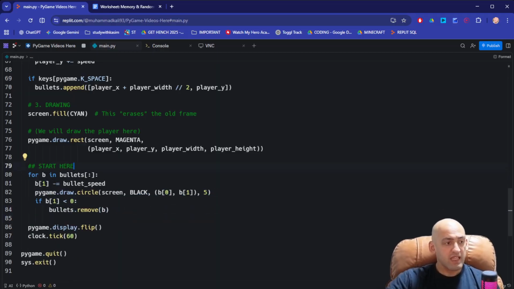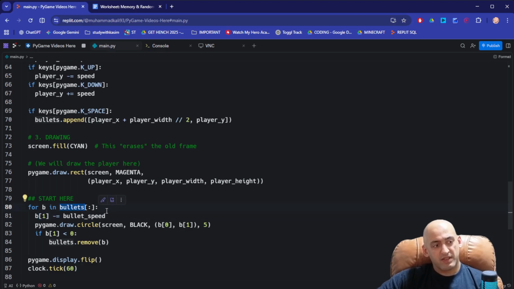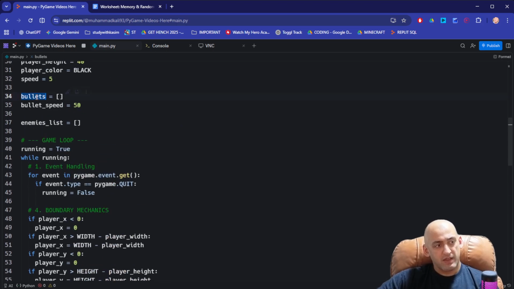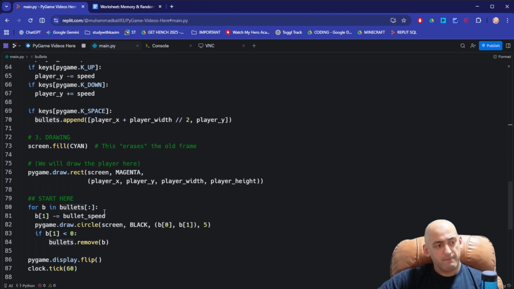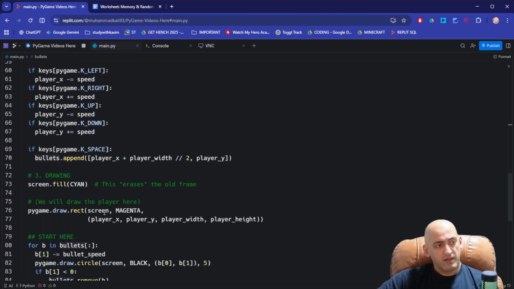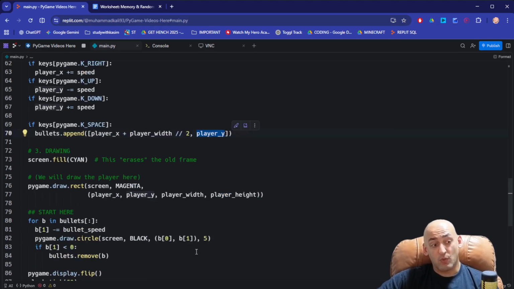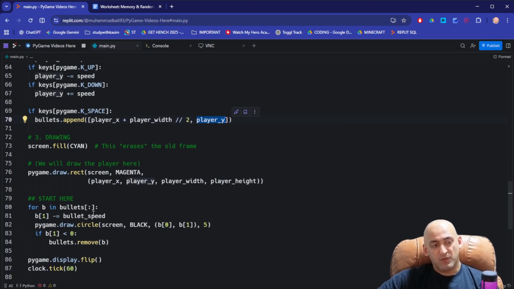Good. Now, what's this doing? What is b[1]? Well, let's look at bullets. Did we define bullets somewhere here? I think we did. Okay, that's bullets. Did we define it anywhere else? Here we go, look. So you can see this is 0, this is 1. So we're looking at this, which is the Y position. If the Y position of the bullets is less than 0, which means it's off the screen, then we're going to remove this. Let's press play and see if this works.